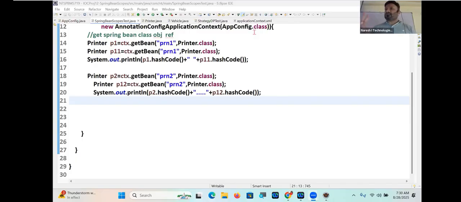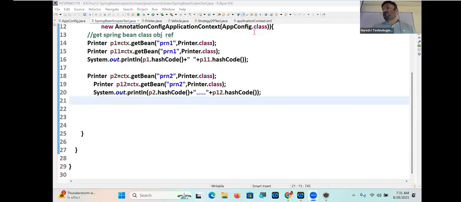If I configure the same class as two different Spring Beans, then what happens? Two different objects will be created, because singleton creates one object with respect to bean ID only, for the Spring Bean class. For reusability, singleton scope Spring Bean objects are kept in which place? The internal cache of the IOC container.